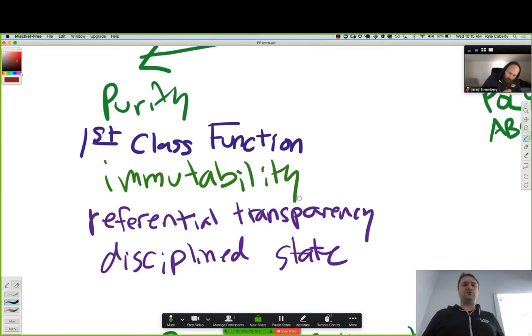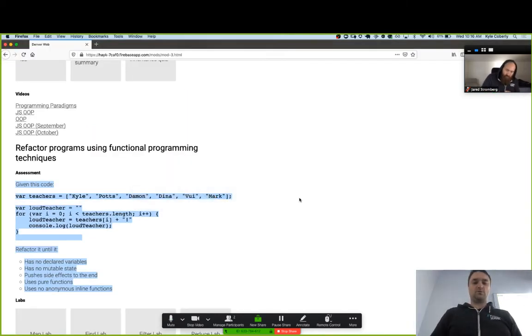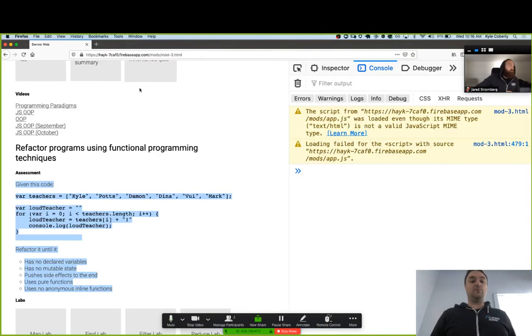Okay, Diana, what'd you get for immutability? Once you assign a value to something, the value won't change, and then state cannot be changed after it is created. Yep, pretty good. Does const, is that immutability? No. Why is it not immutability? Because you can declare a constant within a function. And so global const could technically count as immutability, but const within a function is not. So you're in the ballpark, but we can absolutely declare const inside of a function, and then when that function gets called again, none of that exists.